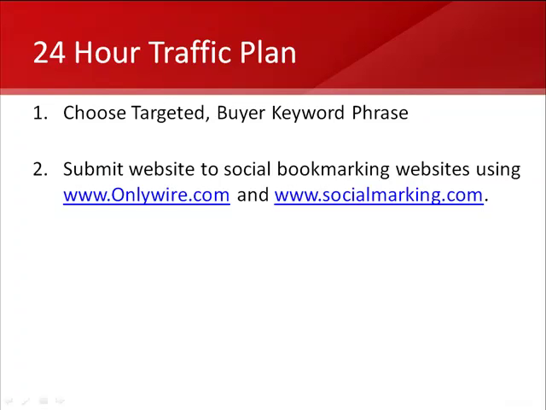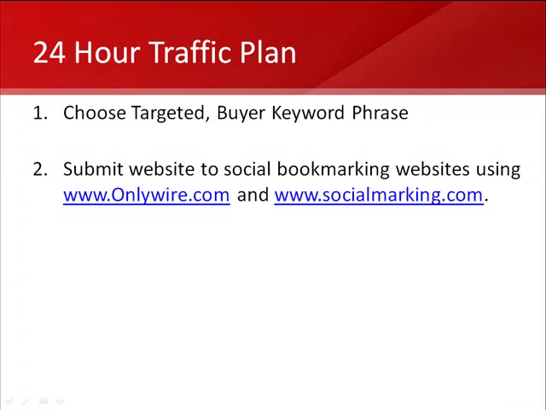Now, a social bookmarking site, if you're not aware, is a site that's set up with the sole purpose of allowing people to share links with each other. People will go to social bookmarking sites and share stories and say, I like this story, so I'm going to submit it to this site and see if other people like it. Sites like digg.com, reddit.com, and mix.com are huge social bookmarking websites that people are using.